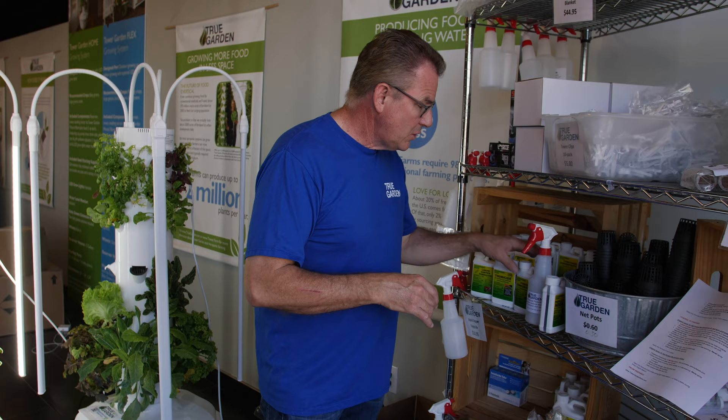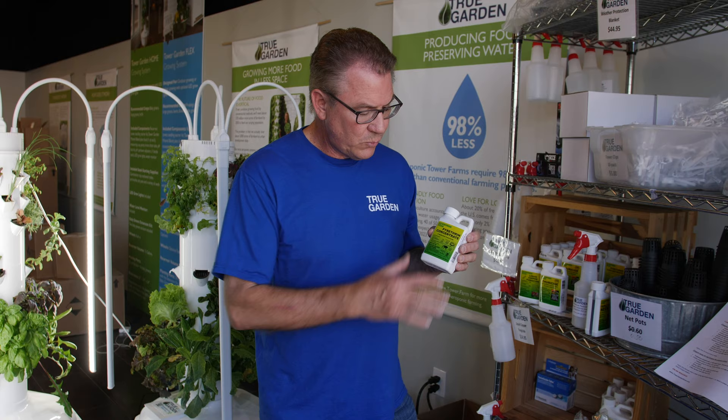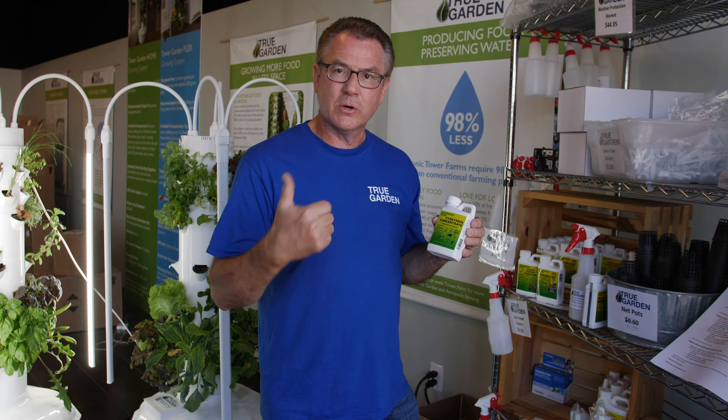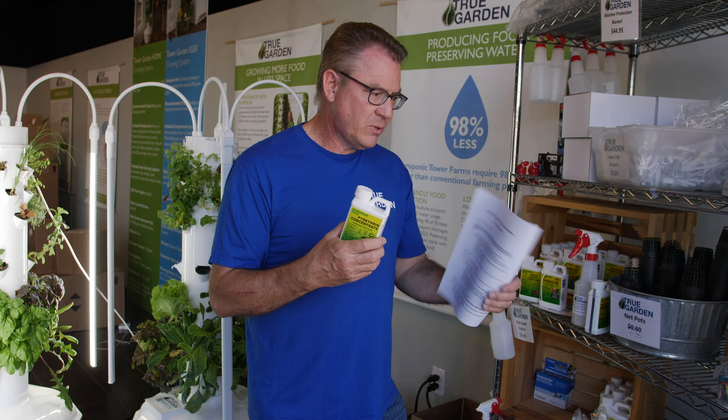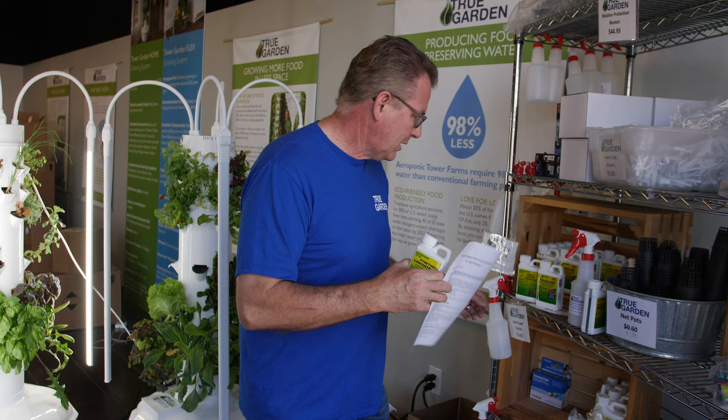When we're having issues with other soft-bodied insects, be it aphids or whatever, we have a concentrate. These are all OMRI approved for organic farming and are designed just for our home towers. It's just a half a teaspoon in a 16-ounce spray bottle, put two or three drops of soap in there with it, shake it up, and then douse the leaves. And you're all set to go.